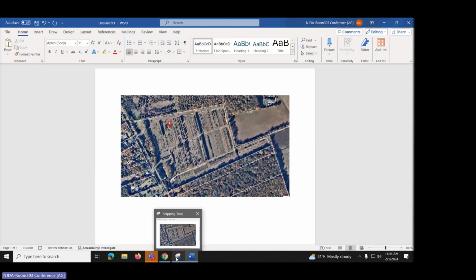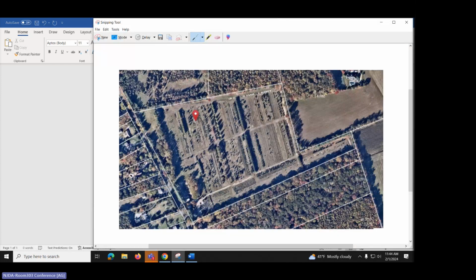So in your snipping tool, if I go back to my snipping tool, this is still the image that I have selected. There are other features up here. Here is a pen. I can click on this little arrow and there's colors for the pen. So maybe I want the pen to be red instead. So I choose red and then I say, oh, you know what? I want to draw your attention to this. I am holding down the mouse and I'm clicking and I'm dragging. You kind of have to have a steady hand and it's not going to be perfect, but you can click and drag to draw on your image.